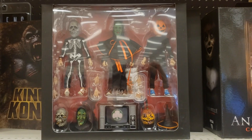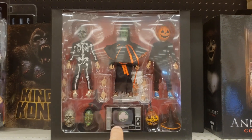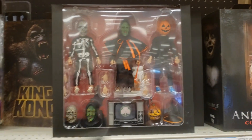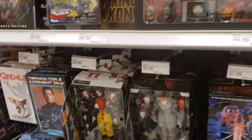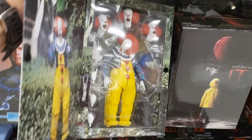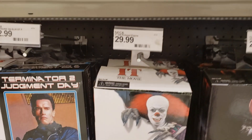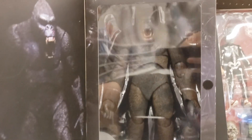You get the three kids trick-or-treating along with their accessories — looks like you have one, two, three alternate masks. You have the TV right there, several hands, and their costumes. There's the witch's hat — that's pretty awesome. We do also have some It figures — these are new ones from the movie. You get four different scary head sculpts right there. They also have King Kong in stock with the awkward face and the mad angry face.